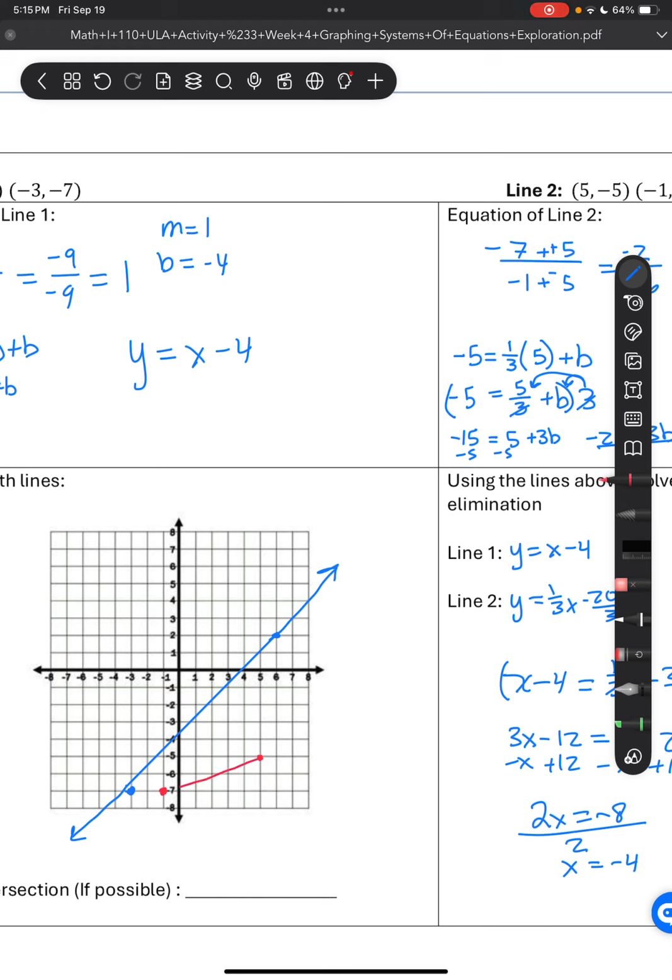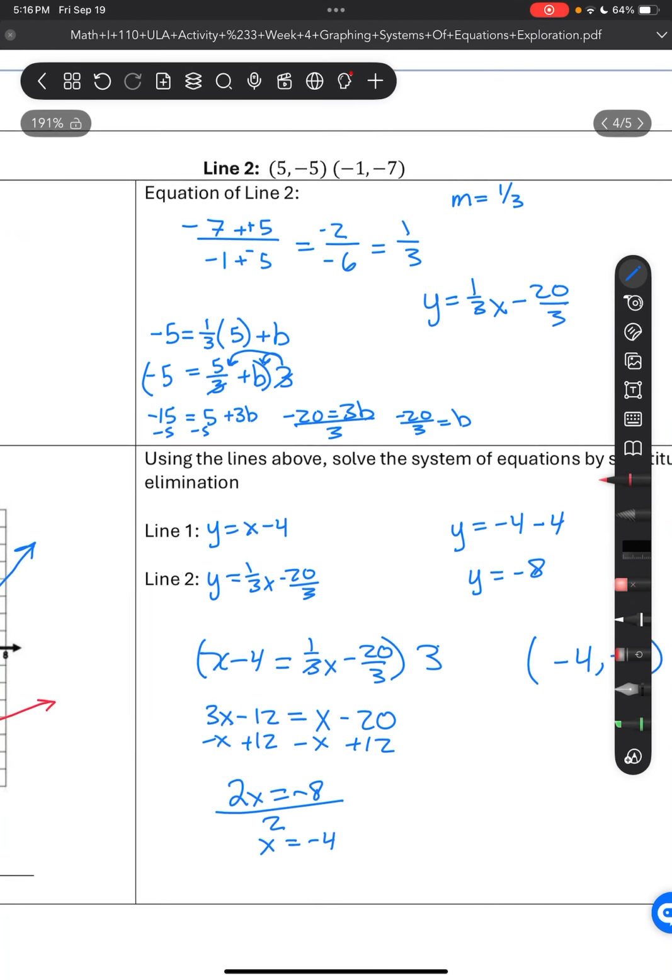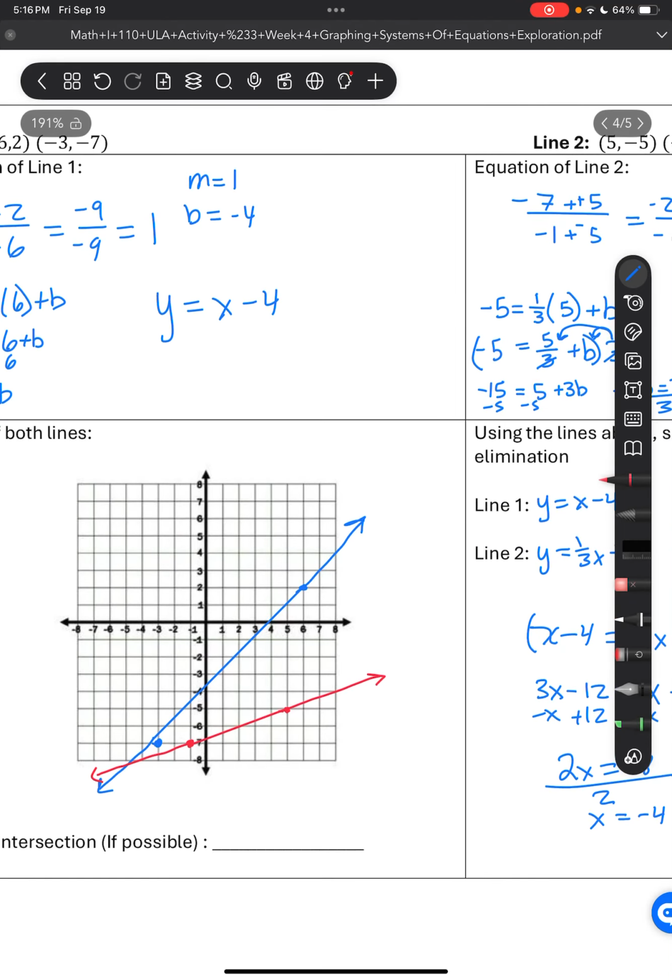Okay, so then we connect these 2 lines, and we're going to extend it here, and here. So we should be seeing an intersection at negative 4, negative 8. So let's check. Negative 4, negative 8. My lines, we can fix this a little bit. If I went straight here, that is where they would intersect. But at least it's close, right? Because if you're graphing by hand, you're going to have some wonky lines. So we have the same answer of negative 4, negative 8.